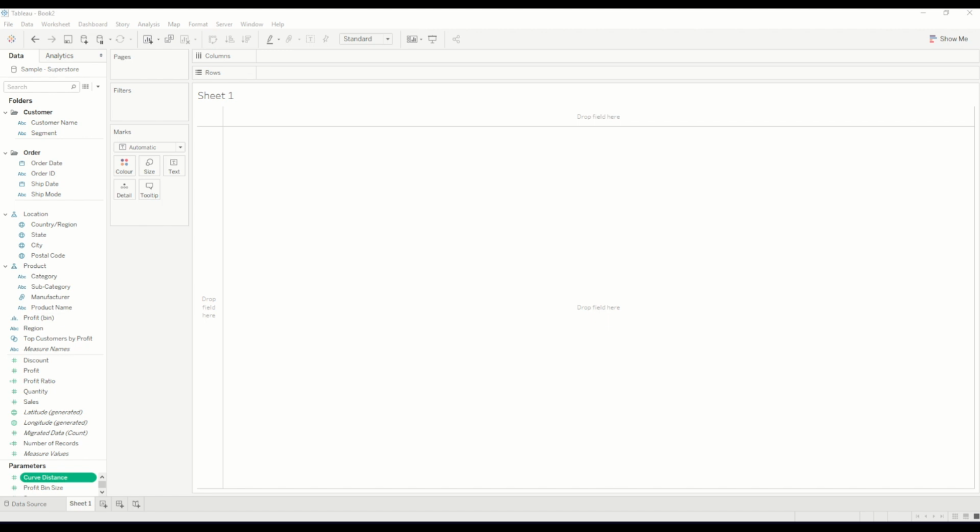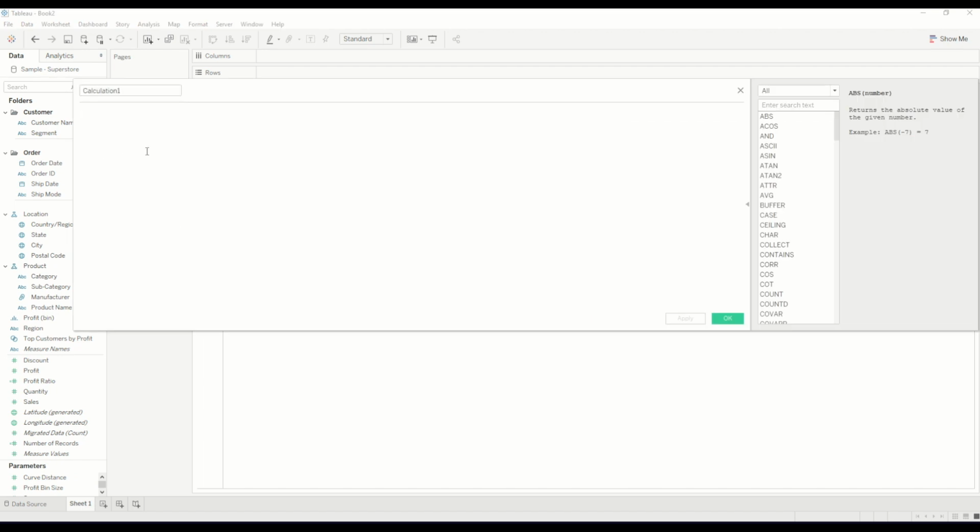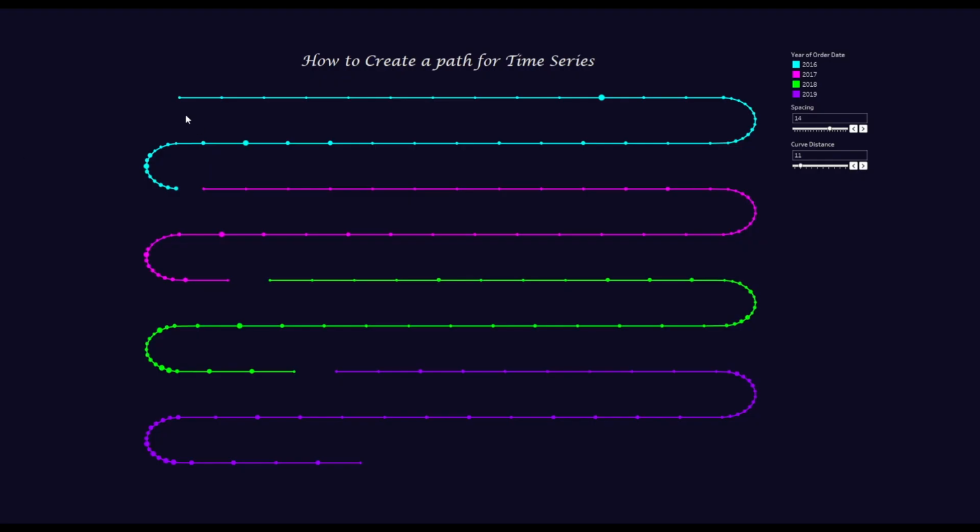First of all, we will create an index calculation. What we are trying to do here is use the index function to plot the order date measure on the path. In this dashboard, we are showing the time series based on the order date.